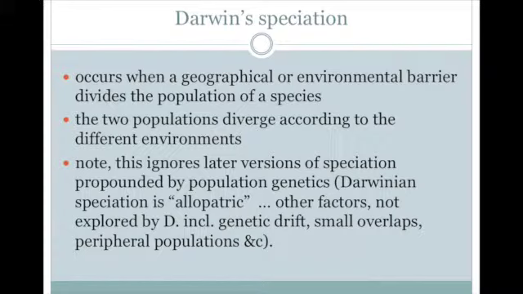So Darwin didn't explore the hunter with his gun. He didn't explore the way that there might be small population overlaps or peripheral populations or any of the other issues that are part and parcel of the modern view of speciation. It was very much natural selection and, as we'll see slightly later on, sexual selection. And that ends the third module.